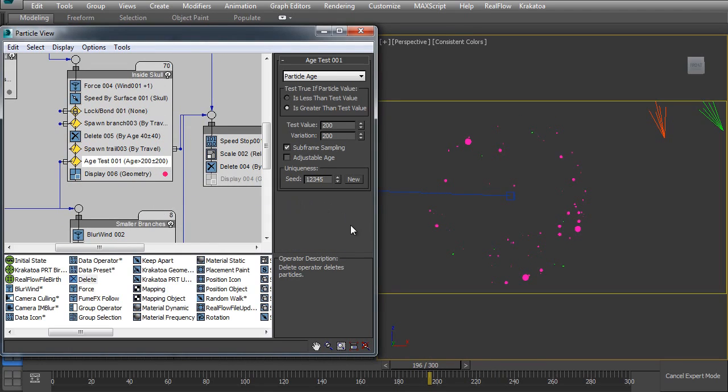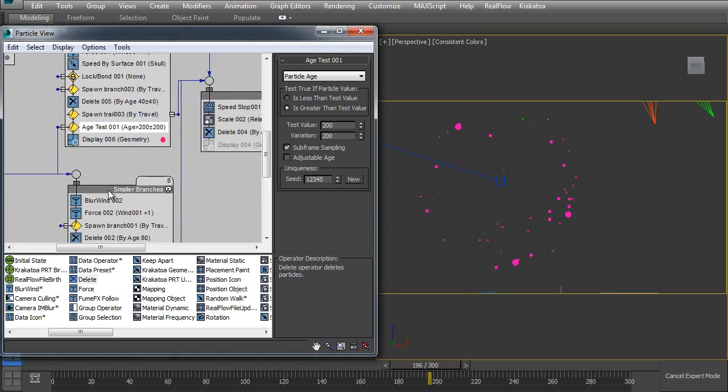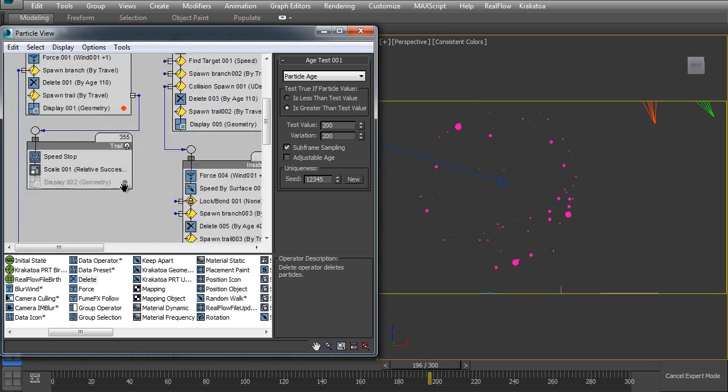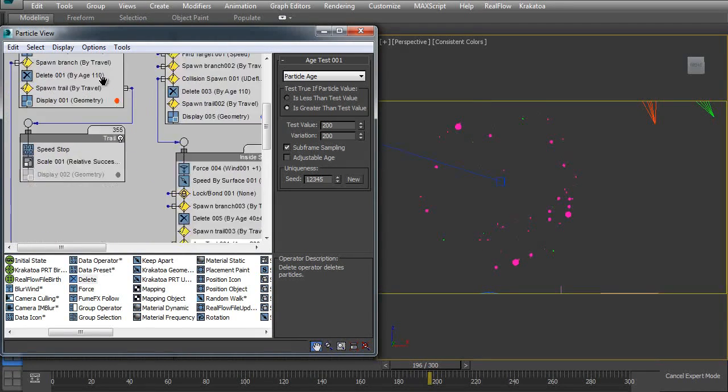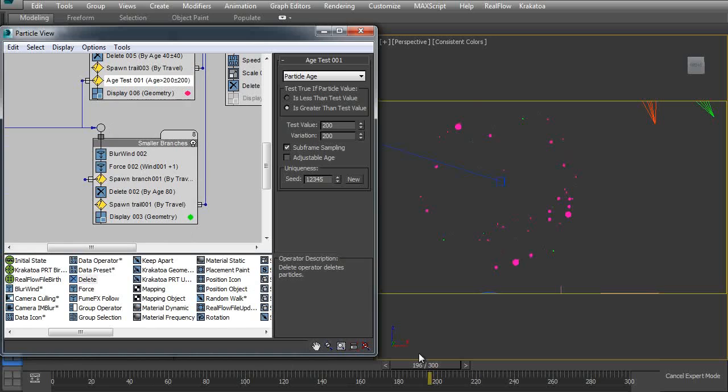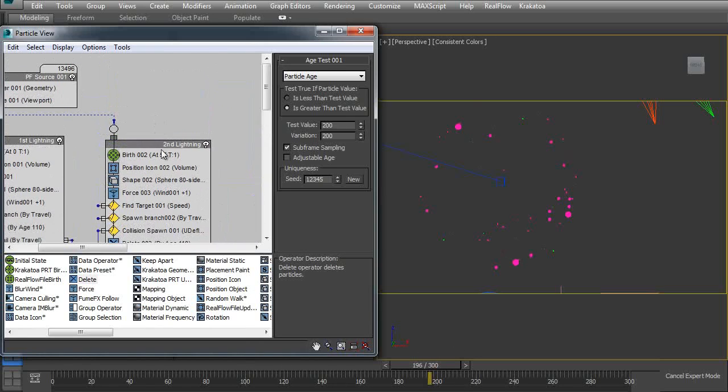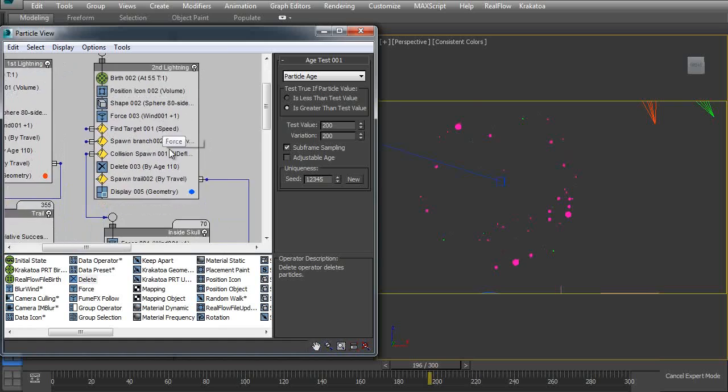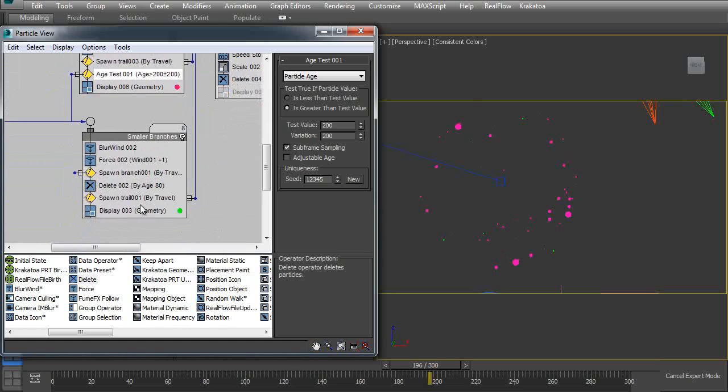When those particles reach an age between 0 and 400, they're sent to this event here, the green one. It's the same one that we were sending a branch from the beginning, the first lightning. I just renamed this one; it was "seconds to lightning". And now we can see that the green particles are being released in this direction, and then some of the pink particles are being deleted. And here it's kind of deleting all at the same time.